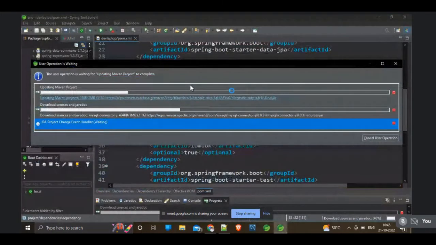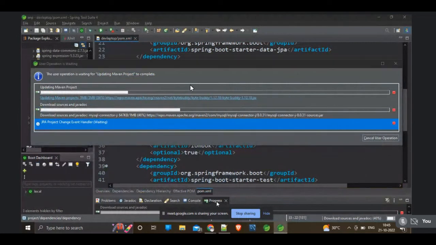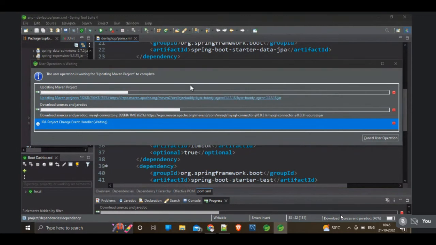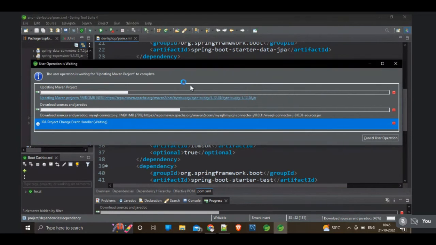I'm not able to do anything. What happened to this?